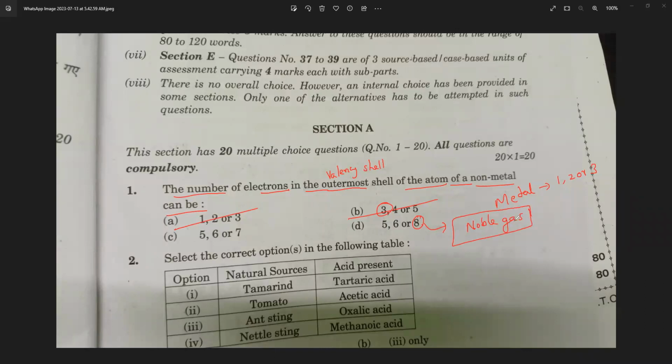So from 8th class onwards, you are studying the same thing. Noble gas, ideal gas, inert gas, unreactive gas, all the things are same. Am I right? All of you? Even in 9th class, you studied that helium. Helium is called as a what? Noble gas. Of course, it is having only 2 electrons in its valence shell, but it is still called as a noble gas. So, what is the correct answer?